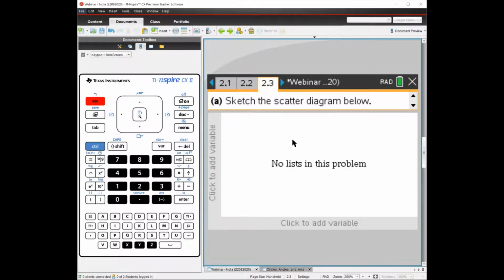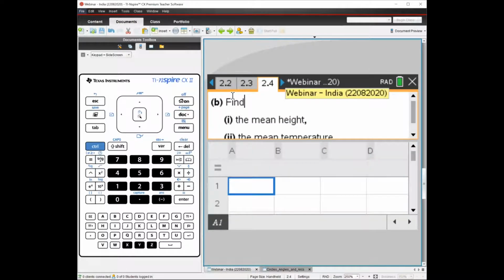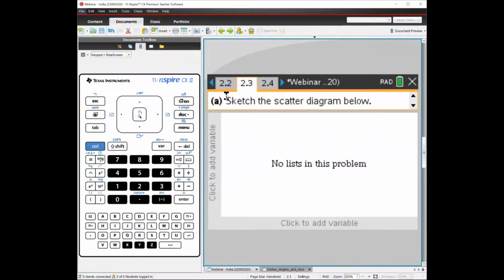You can actually contain variables in the calculator and also use them across the different pages. So over here, what I'm going to do is the next page. I'm going to show you. Oh, sorry, I'm going to create a new page. Sorry, that was actually the next question. I'll create a new page here.